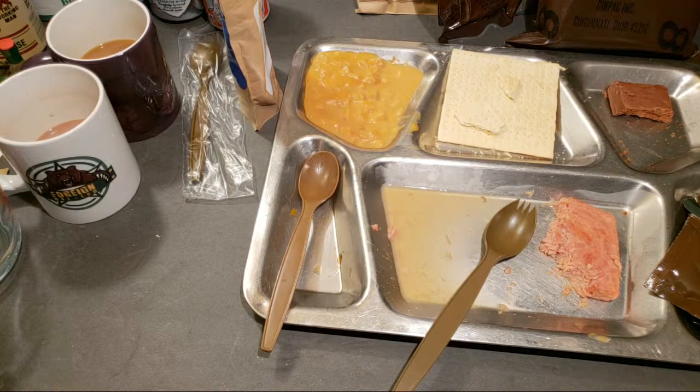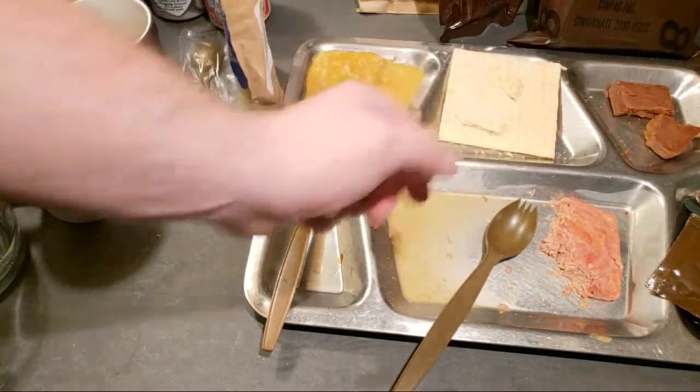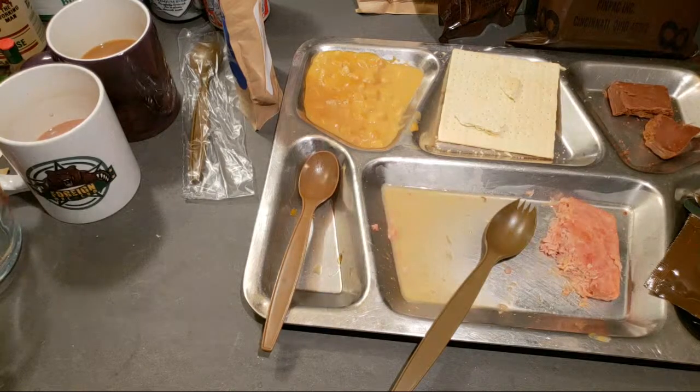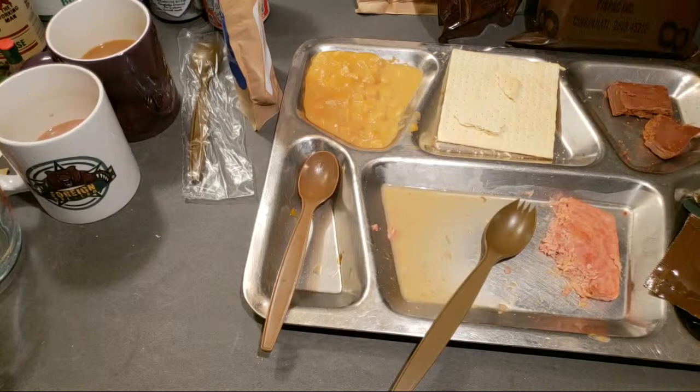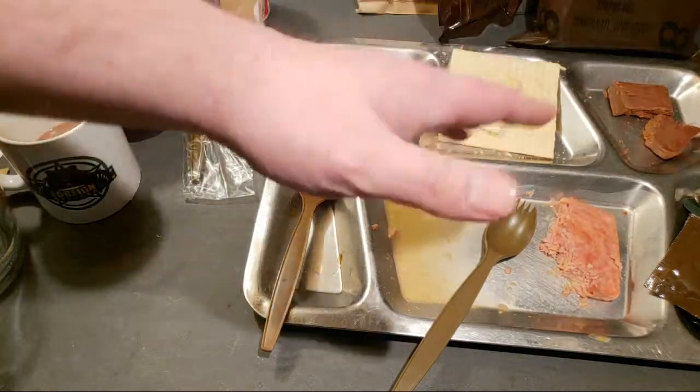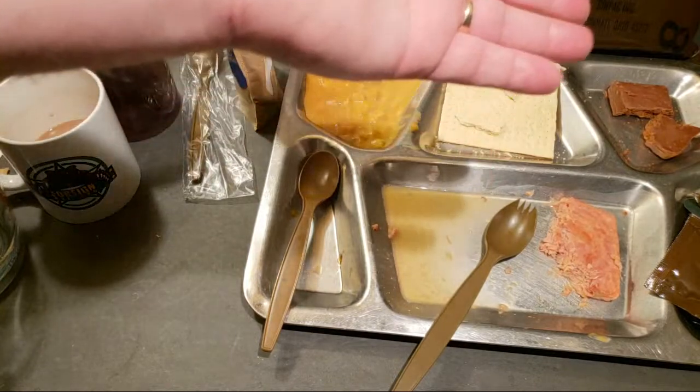That's probably one of the best brownies I've ever had out of these. They were never good, I don't think. I don't think they were ever like, these are wonderful. I mean, it's dry, kind of chalky. The flavor's just, I mean, it's kind of got a chocolate-esque flavor, but it doesn't taste like chocolate. It's kind of chocolate-ish. It's like a 10-cent protein bar. That's horrible. It's awful, yeah. They're not good. I don't think they were ever good from the very beginning, when they were new.